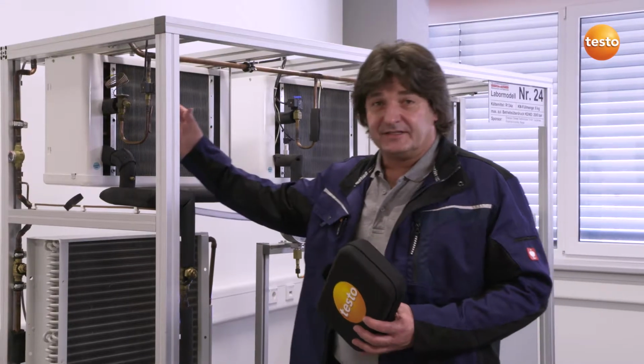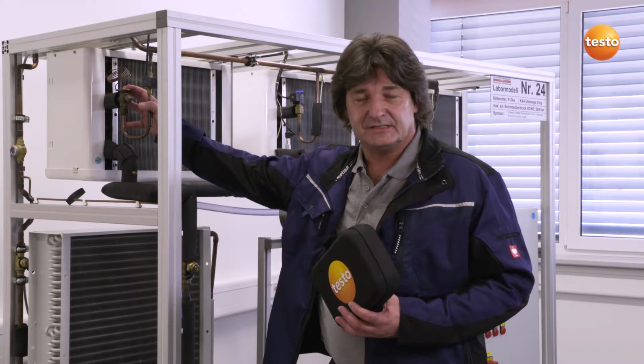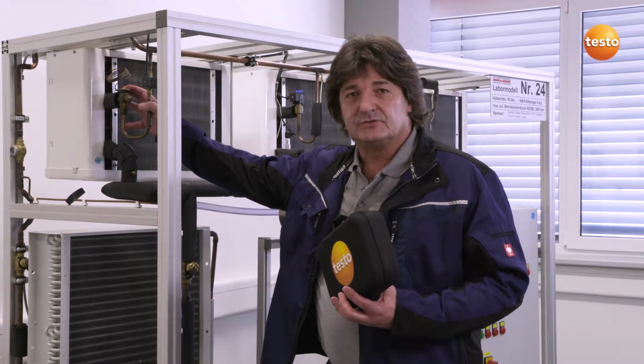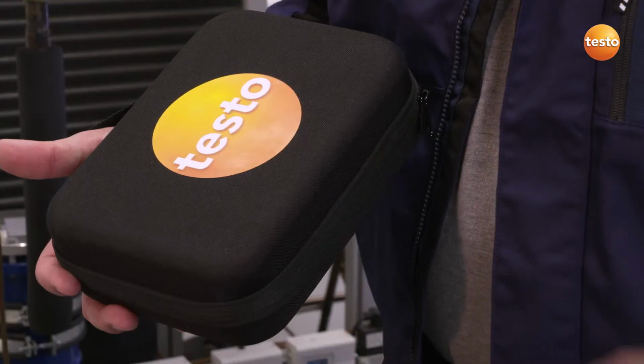I have previously shown you measuring technology from Testo in practice. As a refrigeration and air conditioning engineer, I frequently have to carry out inspections of refrigeration systems. Today I will be using the Testo Smart Probes refrigeration set on this test system to carry out current measurements of superheating and subcooling. I'm interested to see whether the set will make my daily work easier, in particular, whether it transmits and stores the measuring values straight to my smartphone.